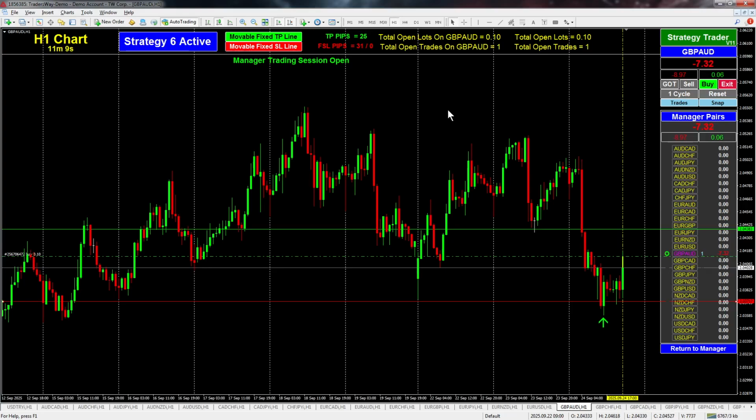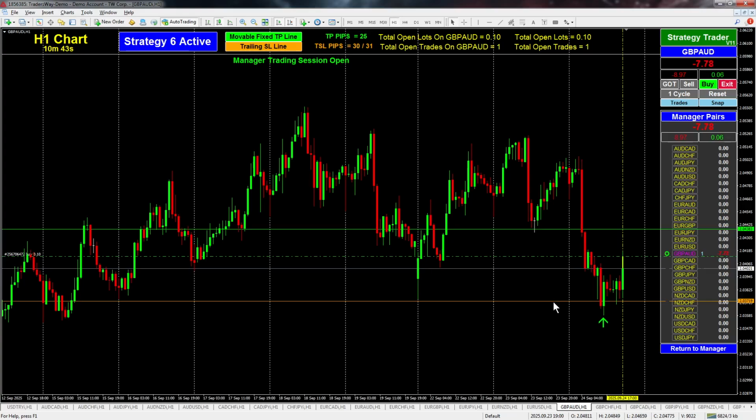Now if you want to trail, say right now it's 31 pips, you just click this again. Now it becomes a trailing stop loss. And it will trail at 31 pips, which is this number here. And as you can see, it's at 30 right now. So if this goes to like 32, then this will trail. It will start to move.